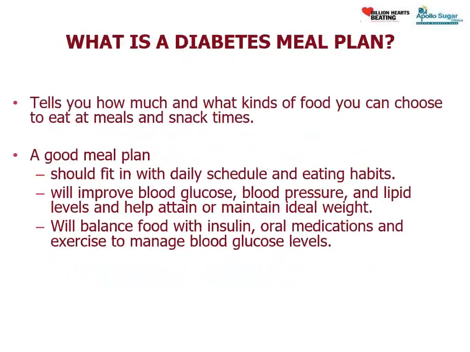What is a diabetes meal plan? It tells you how much and what kind of foods you can choose to eat at meals and snack times. A good meal plan should fit in with daily schedule and eating habits. It helps in improving your blood glucose, blood pressure, and lipid levels, and helps attain or maintain your ideal weight. It balances your food with insulin, your occasions, and exercise to manage blood glucose levels.